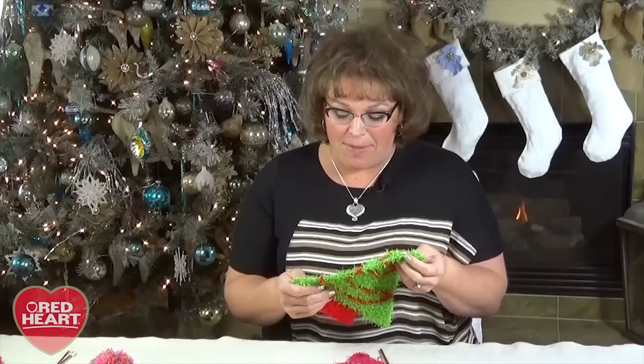That's it. You finished your Christmas tree. It is so cute, and I can't wait to see all of your guys' out there. Again, this is the Christmas Tree Scrubby designed by Michele Wilcox.